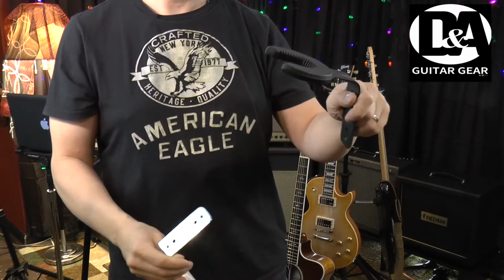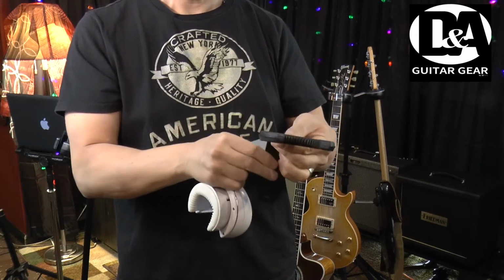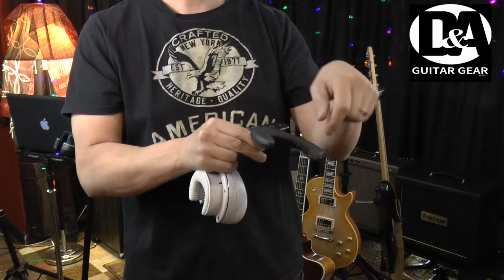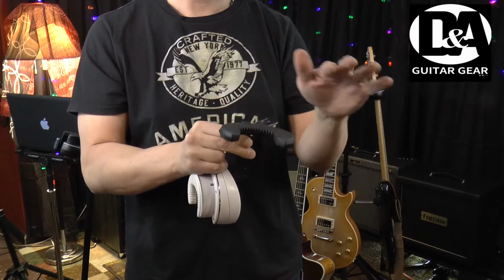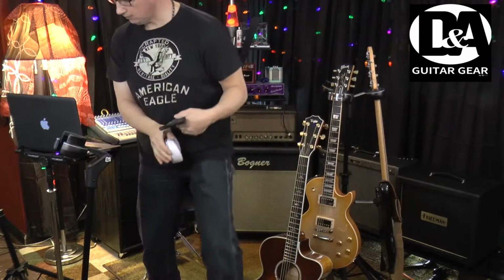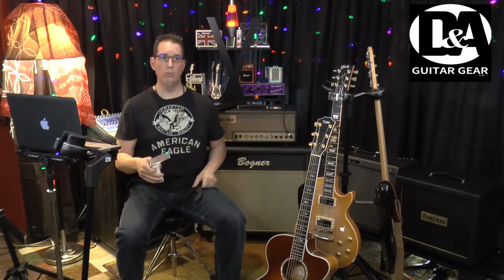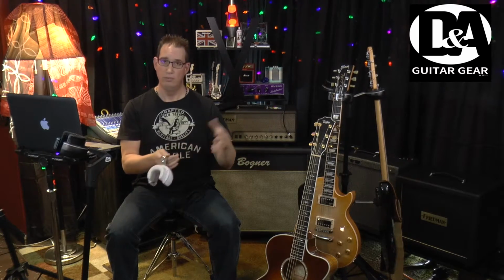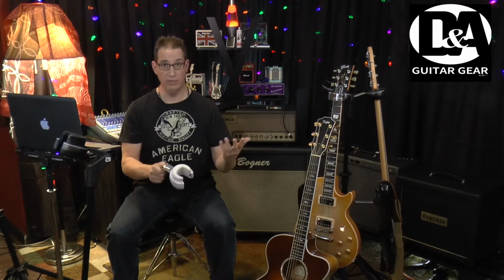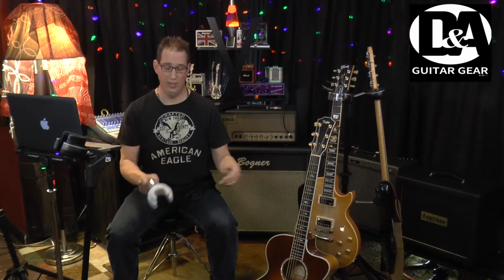Also have this in the passive model in black. Again, we have the TPE with the teeth here for no slippage. This guitar goes in there and goes up against your wall. It's not gonna move, not gonna fall out. These things are super durable. Oops. See, I bumped into the acoustic guitar. Did you hear that? I just backed into it, and the guitar didn't move. Unplanned. Look at that. Real world applications. Bump into the guitar in the Ice stand, did not move, didn't knock over. Thank God. This is a $4,000 Taylor.